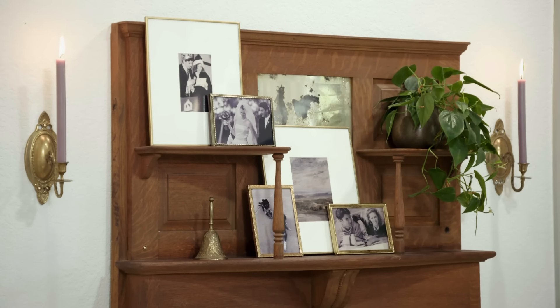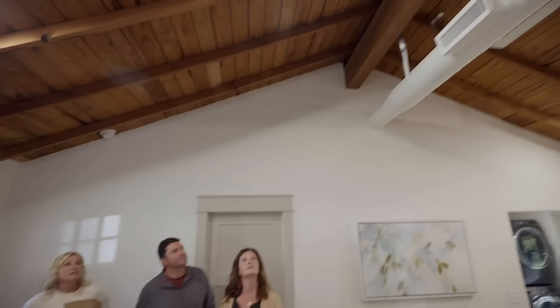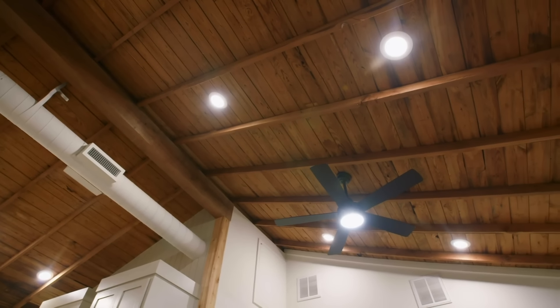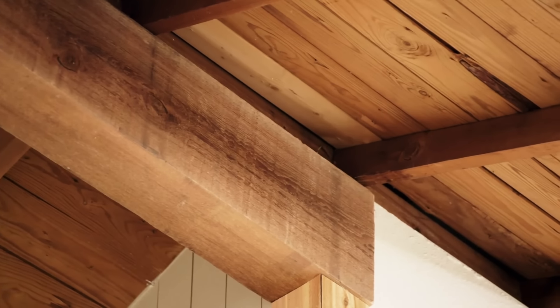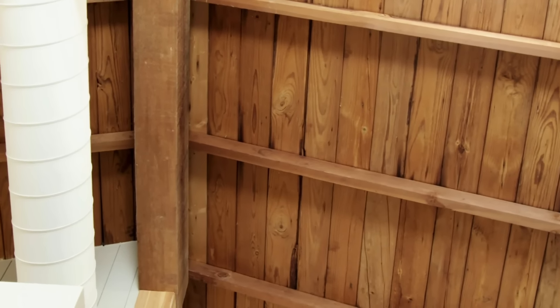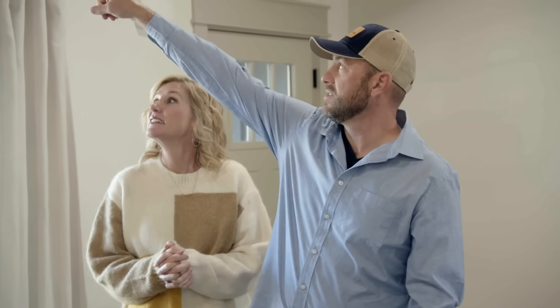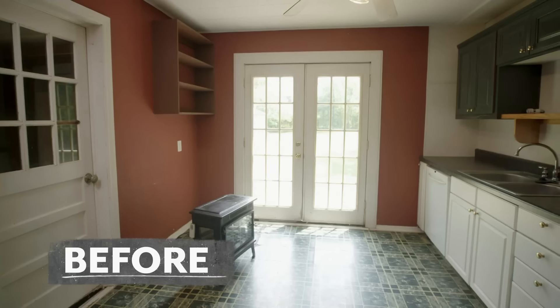Oh my gosh, are you kidding me right now? This is crazy. How did you do this? You opened everything up — yes, everything. So beautiful. And we were able to open the ceiling. This is the original ceiling, and that's why we put the roof over it — this is all original. That's awesome. How about that beam? That is a new beam that we added — new to the house, but it is old. I just love the detail and the different knots. That height is so nice. Before, your ceilings were right there — the bottom of these rafters was four inches below that. It's amazing.